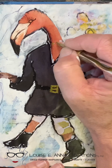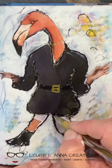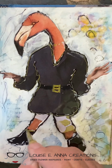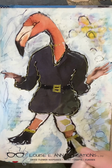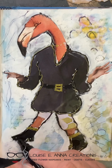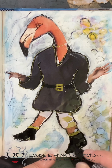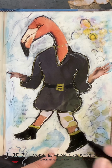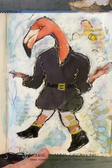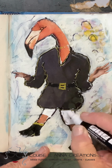Going over still some of the things that I didn't care for the first time and creating some softer, more subtle lines. The gold is not so much of a contrast that it stands out like the white and the black did previously. So I will switch back and forth between pens. Sometimes I'm going to use the black, sometimes I'll use the gold, and then I'm going to add the white Posca pen as well. I didn't like how dreary the pants got, especially with that stencil over it. I definitely like them a lot better brighter.